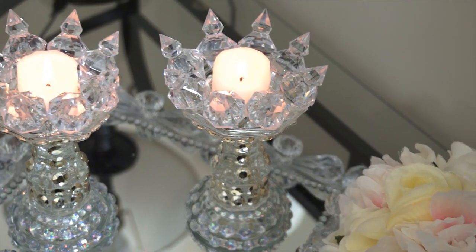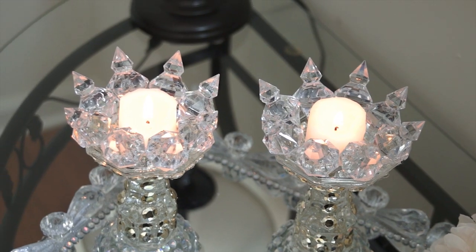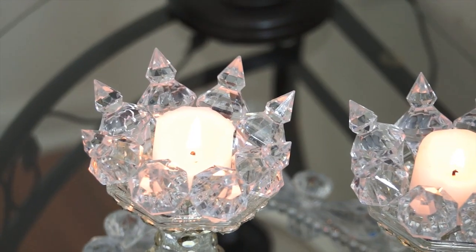Well, there you have it, you guys. Another beautiful and super simple Glam DIY. I hope you all give this easy DIY a try.